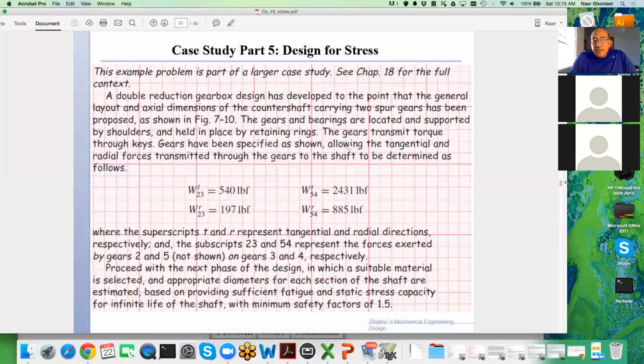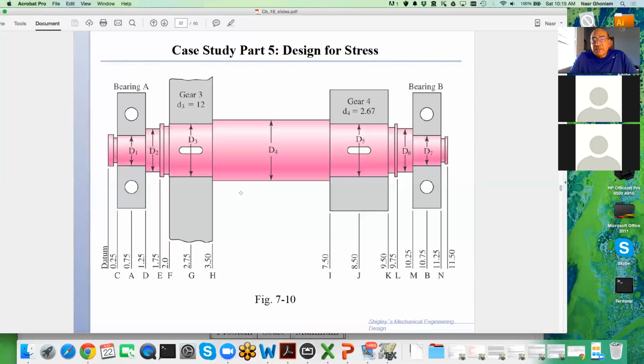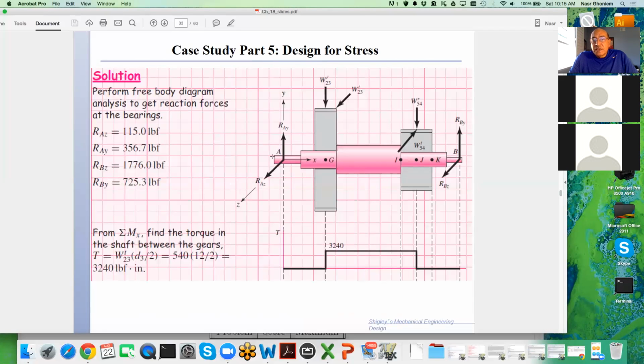And then when we look now at the tangential forces that we obtained, we can determine radial components by taking the tangent of these forces. And therefore we have both radial and tangential components of the force. And those give us the balance of the forces on the system. So if you look here, let's say we're going to take one of the two shafts because the gearbox has two shafts.